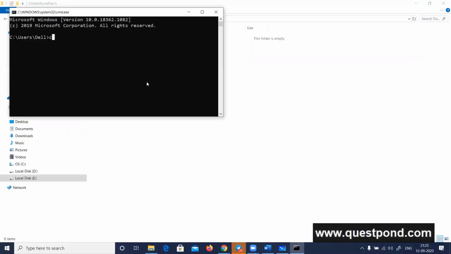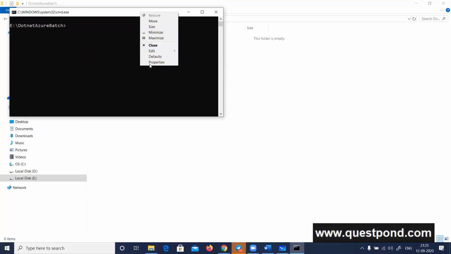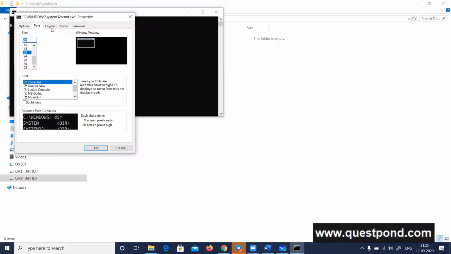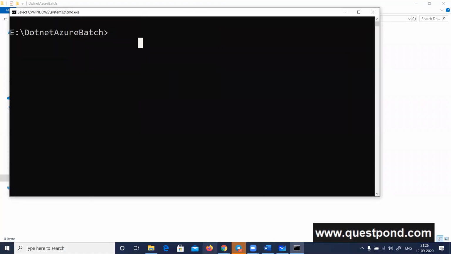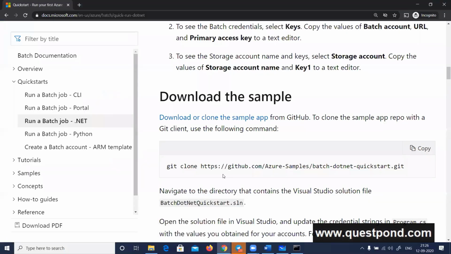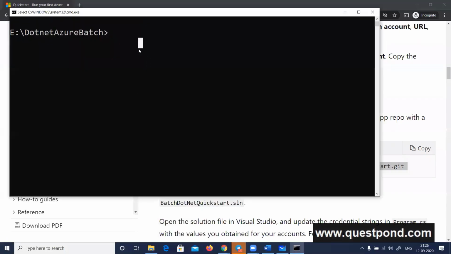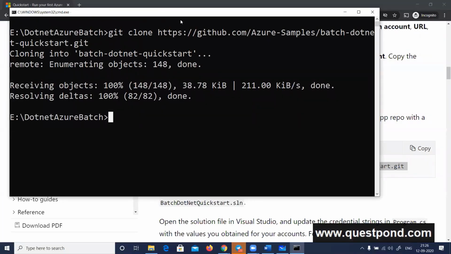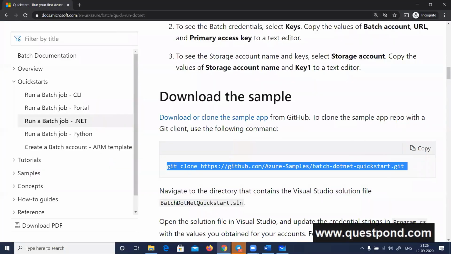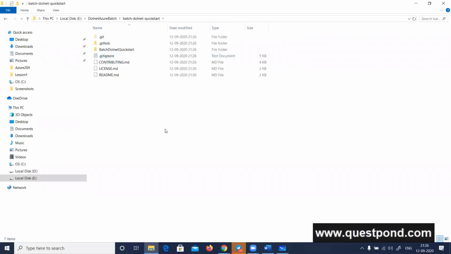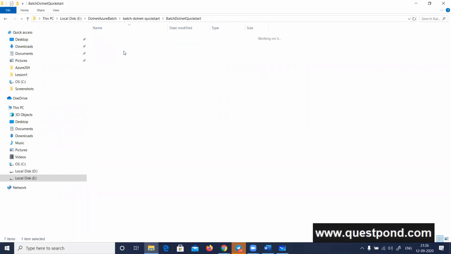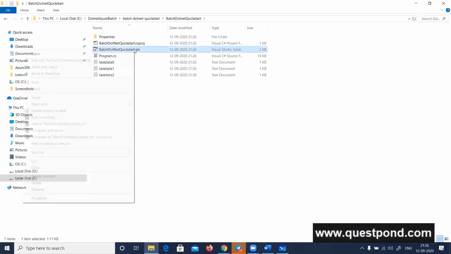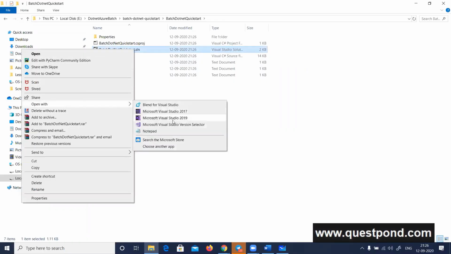So command CD, I'll just go inside that E drive in case you're not able to see it. Let us see how to do it through .NET, because that question is based on .NET, right? If you look at that question, it is completely based on .NET. So I'm going to clone this and let us see what it has. Okay, so there it is. I have cloned that sample code which is given by the Microsoft team. Remember, this is all given by the Microsoft team. So the .NET quick start, we can just go through what it does. I'm going to open this in Visual Studio 2019.